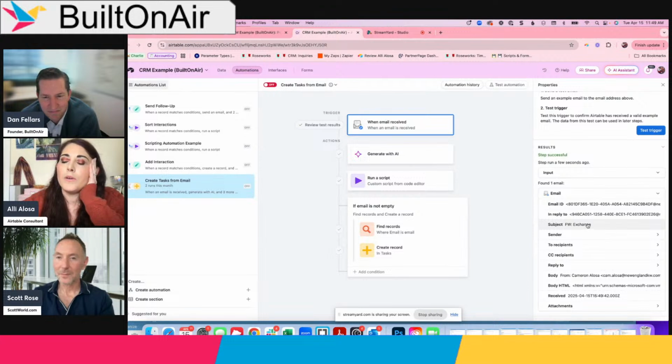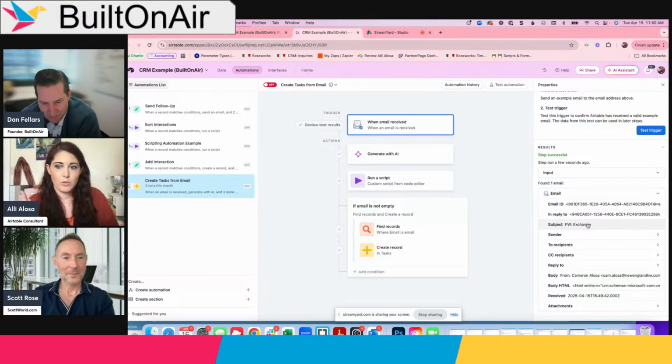Now, what I have always found annoying about translating emails into records in Airtable, for any reason, is that things can get very messy very quickly, and different email clients deal with things differently. So it's not something you can formulaically or programmatically approach in many cases.